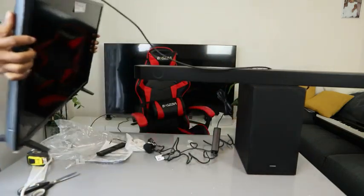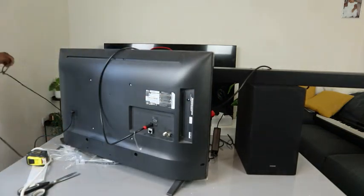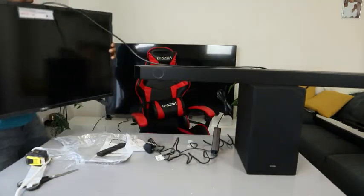Now we need to turn the TV around. Before we do it, we also need to connect the antenna for the TV. Okay, so this is the antenna for the TV. Now turn the TV around.